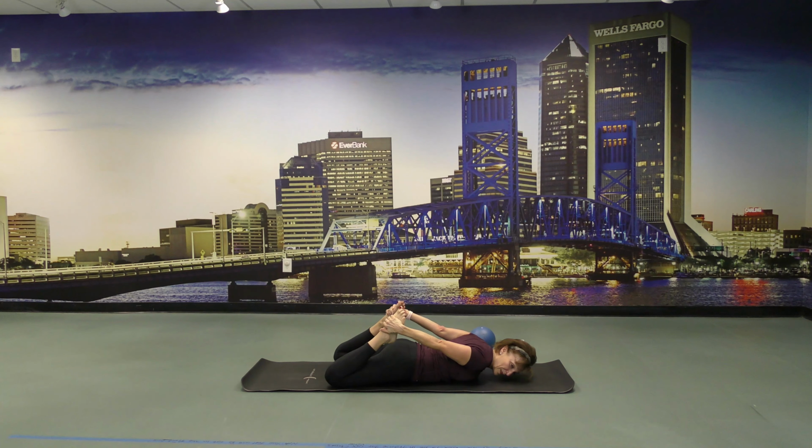Hands up. Come into a nice child's pose. Reach your hips over to one side and your hands over to the other. Good. And breathe. Come over to the other side and breathe. Check into wherever you might feel sticky in that breath. And now we are going to flip around and go to the other side.